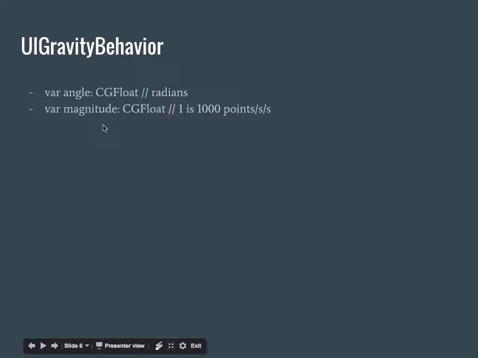Another one is the magnitude. The magnitude is actually the acceleration. So by default, this one is what? 9 something, right? On the earth. If you live on the earth, that should be 9.8 meters per second squared, right? And for example you build your world. The animator is actually the world, so you apply on that world. You set your own gravity. You say in your own world the gravity is just like 5. You don't want it to be 9.8 by default, you don't like that number, you say it's 5.